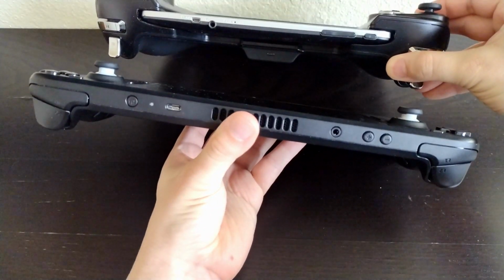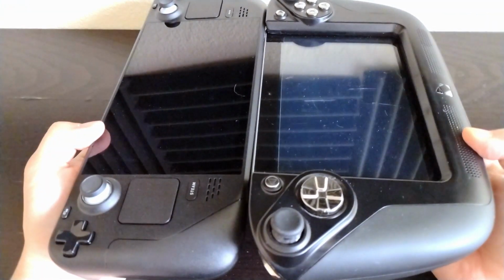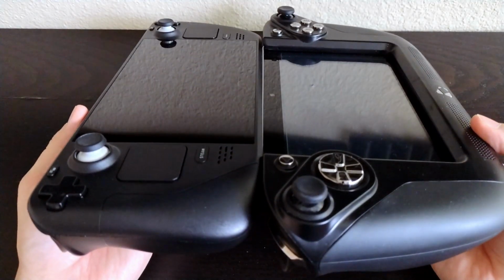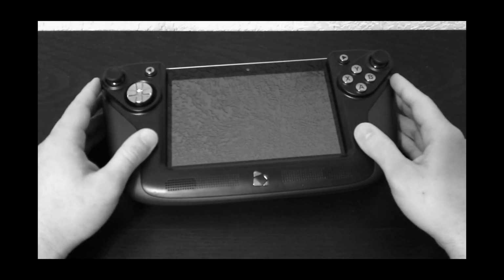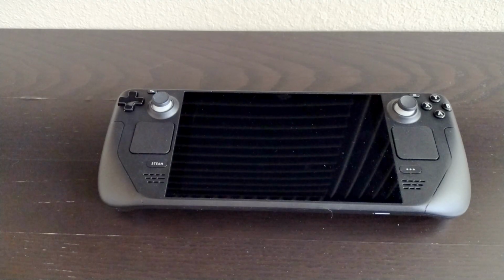Both of them are large, so much so that I don't know if I want to bring this on a trip. I guess it would be nice to have it if you're stuck in a hotel, but I can't imagine pulling out something with this kind of a footprint if I'm sitting in an airplane seat. I did take the WikiPad on a trip back when I reviewed it, so I know its size is a burden, and the Steam Deck doesn't have any real advantage there either.